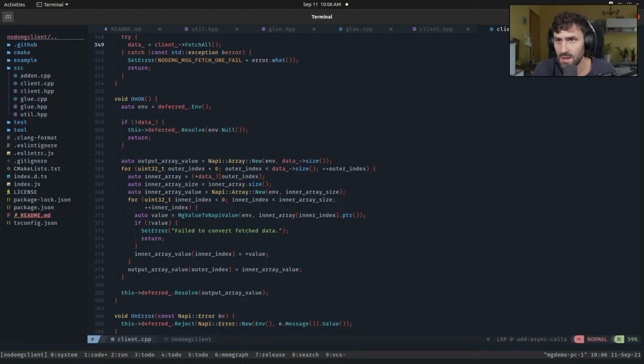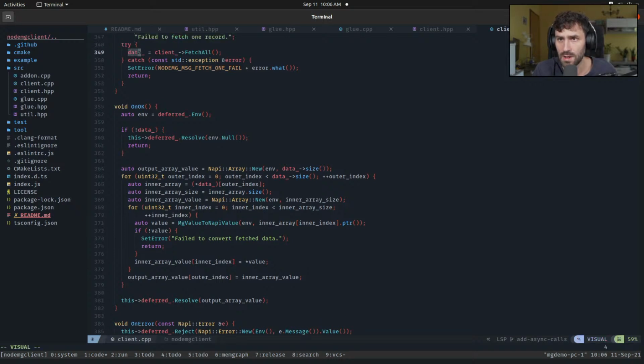Then we keep that data in the private variable data, and then on OK, what we have to do, we have to transform these objects received from MG client into JavaScript compatible objects, and that's done by these glue methods, mg value to NAPI value.